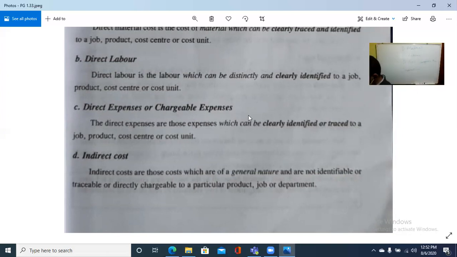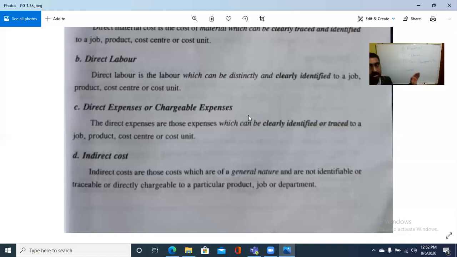So once again, today we see what? Yesterday we saw the traceability type classification. Under that, direct and indirect cost is there. Direct material, direct labor, direct expenses. Indirect material, indirect labor, indirect expenses. Then we saw classification based on the functions performed by each cost. Production function performed, production cost. Administrative activities performed, administrative or office cost. Then next is what? Selling cost, that is selling expenses to be maintained. Distribution cost, after it reaches the hand of the consumer. All the expenses up to then are to be under the distribution cost.